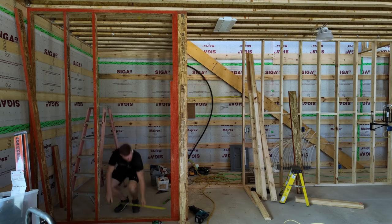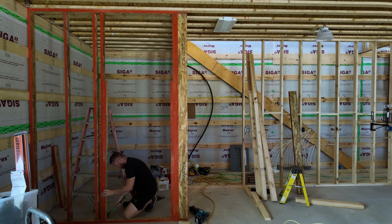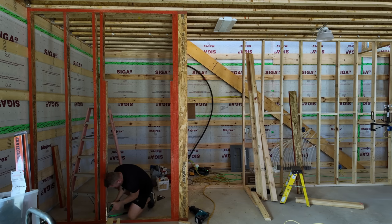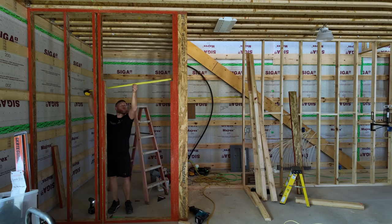We want to be 38.5. So the advantage of doing it this way is now what I can do is turn my laser on and make sure that this jamb is perfectly plumb.